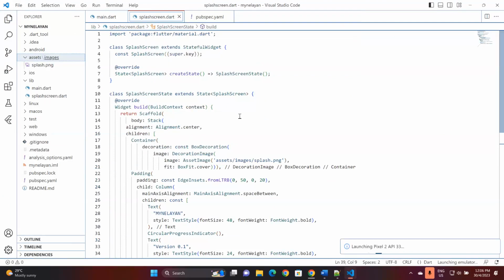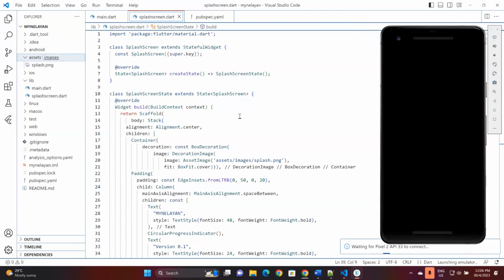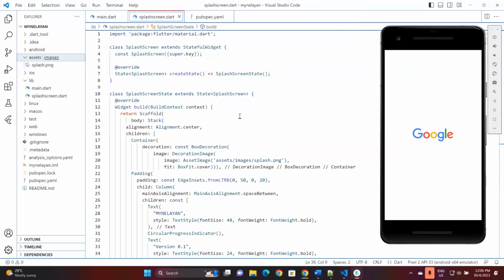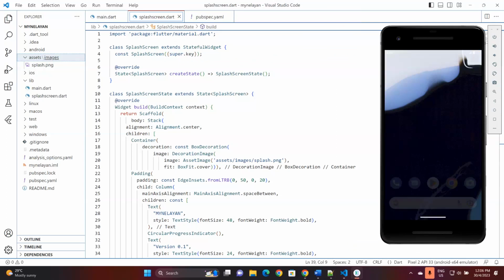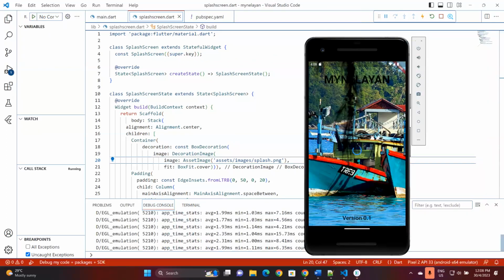So let's run our emulator first and see the result, how the splash screen will look in the application. Okay, now you can see that this is our splash screen.